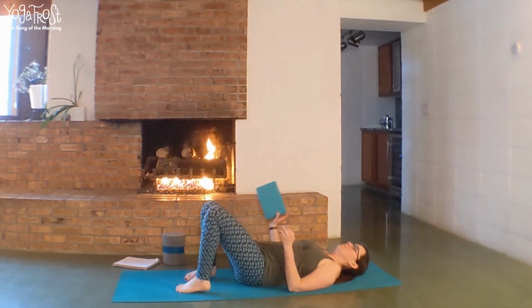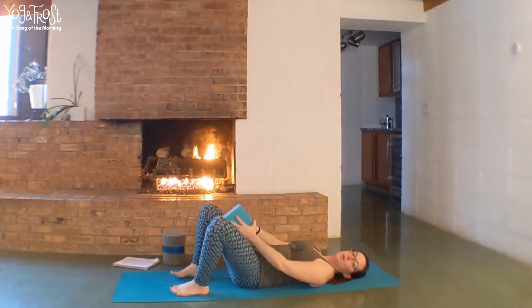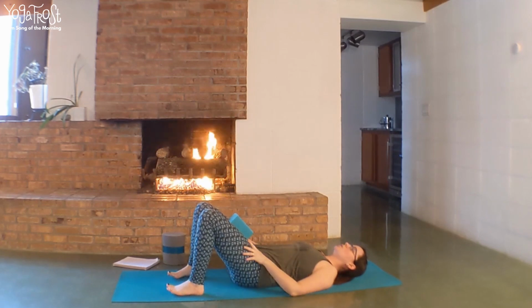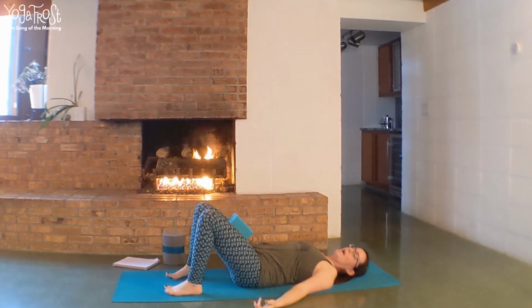Once you lie down, take any prop that you have available to squeeze in between your thighs. Now I'm going to just begin with a very gentle, very mild version of this abdominal work, which is appropriate for anyone working with a low back injury, maybe a neck injury, or if you are pregnant. This is an appropriate way of working here.